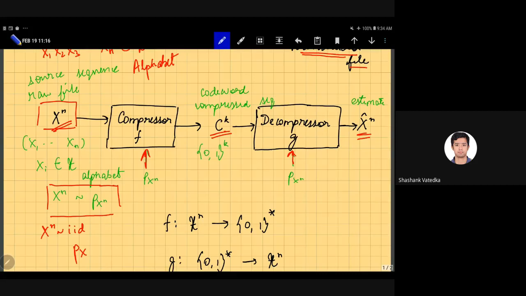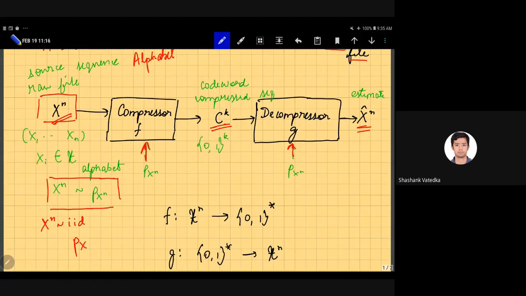You don't really know the distribution of the source, so you try to estimate it by computing the empirical frequency of the file, say the number of A's, the number of B's, the number of C's, and so on, and use that as a proxy for the actual distribution. But there are also certain compression algorithms where you don't need to know the distribution of the source. They work the same irrespective.